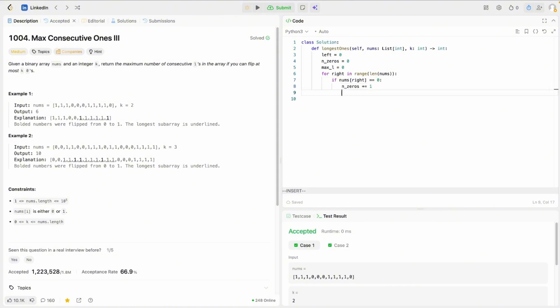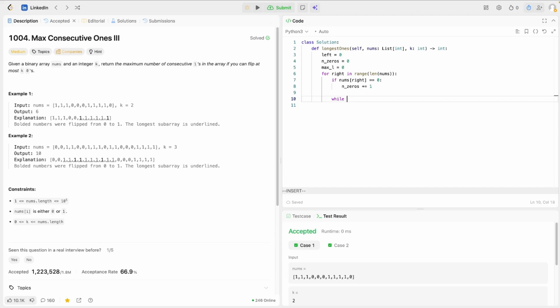You will keep going until eventually it would probably accumulate too many zeros. Then we need to shrink the size from the left until you make the list valid again.